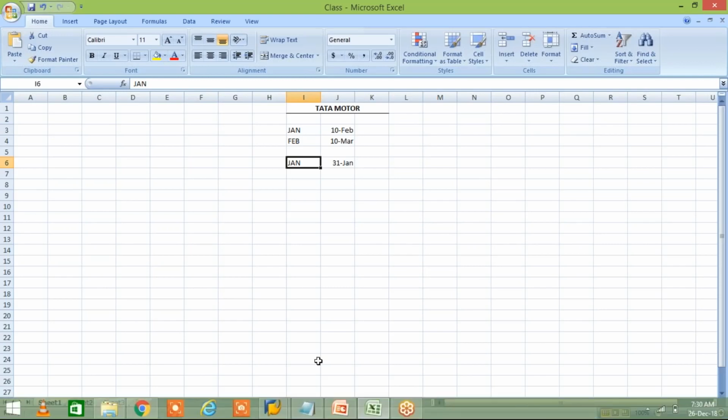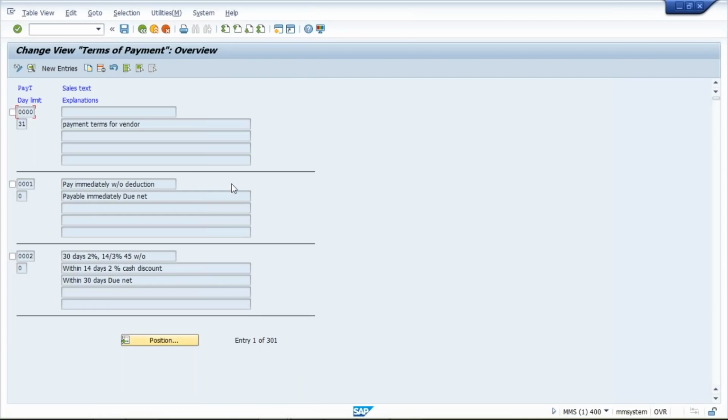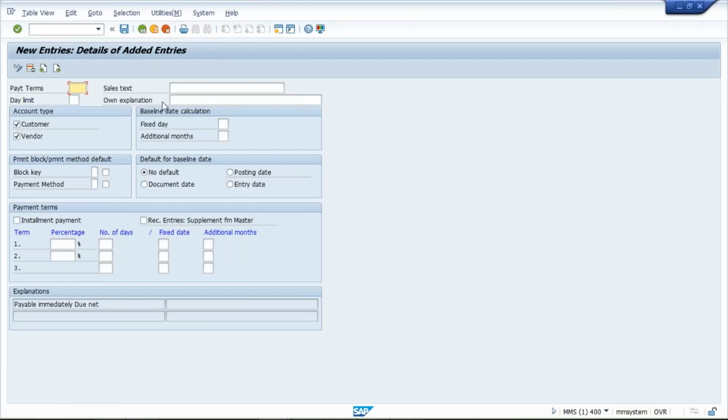So here, first of all, what you have to do is click on terms of payment, and here we are going to create a terms of payment. For example, you can give any code.